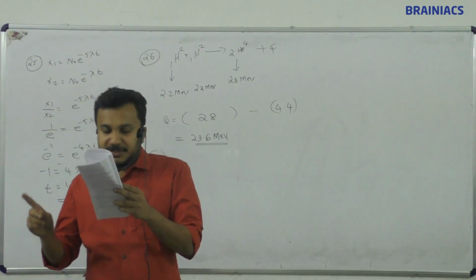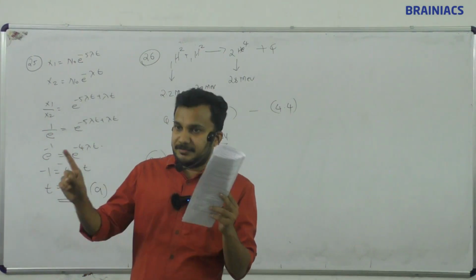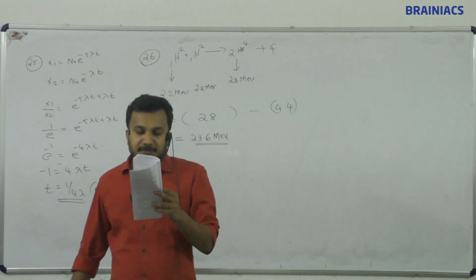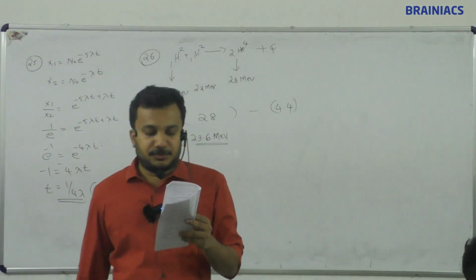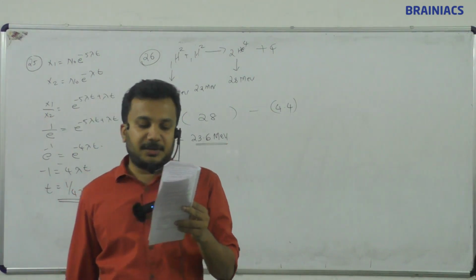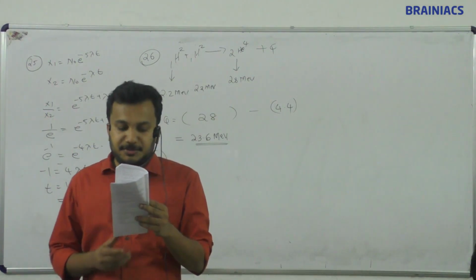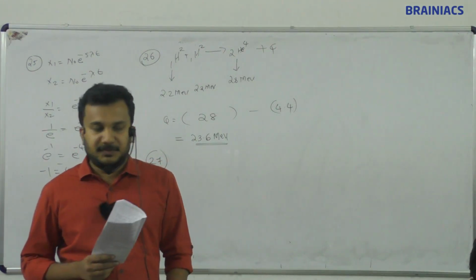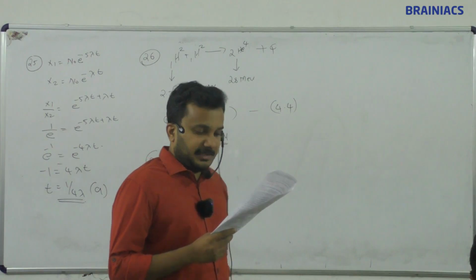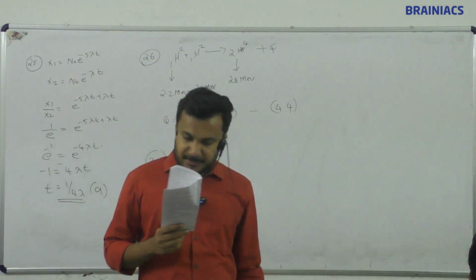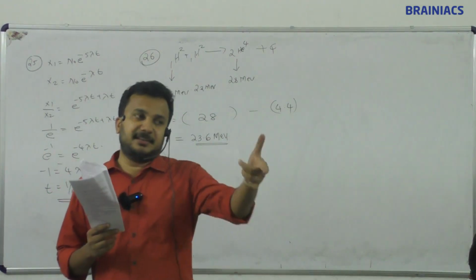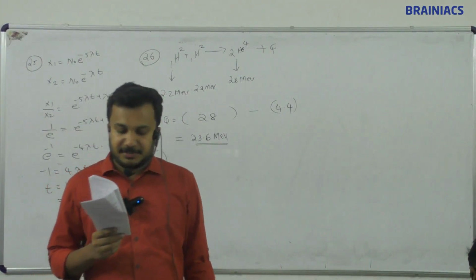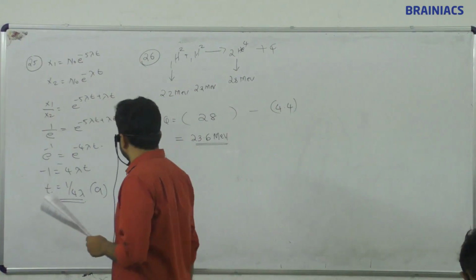There are mistakes in the 29th question. The first word is not decay constant, it is average life. The average life of a radioactive substance for alpha and beta emissions are T alpha and T beta. If the substance emits alpha and beta simultaneously, the average life of the material is C: T alpha T beta divided by T alpha plus T beta. 29th, C.